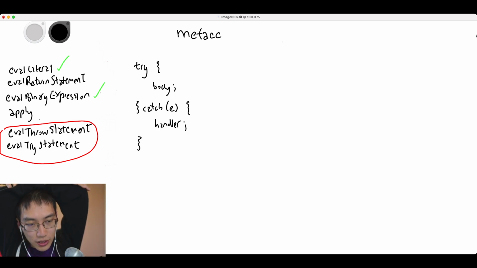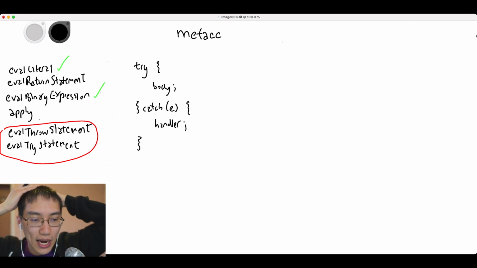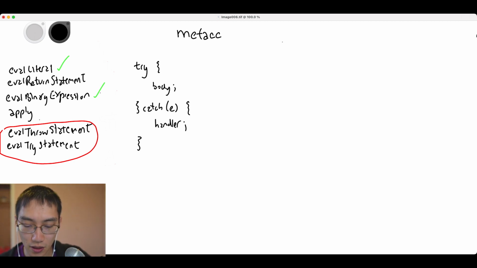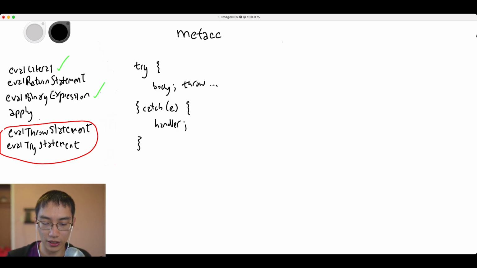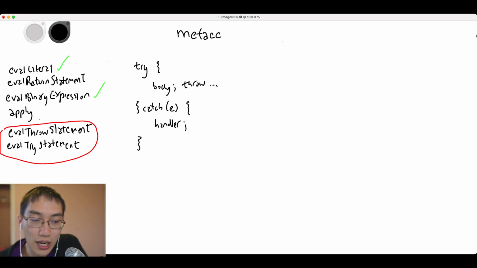So in a stereotypical try catch implementation, we have the try thing, which does a bunch of stuff. Maybe it throws, maybe it doesn't. And if you throw inside the try block, you get to the catch, and then you run some handler code in this situation. So if you didn't have native try catch in your programming language, it would be kind of difficult to simulate this language feature.